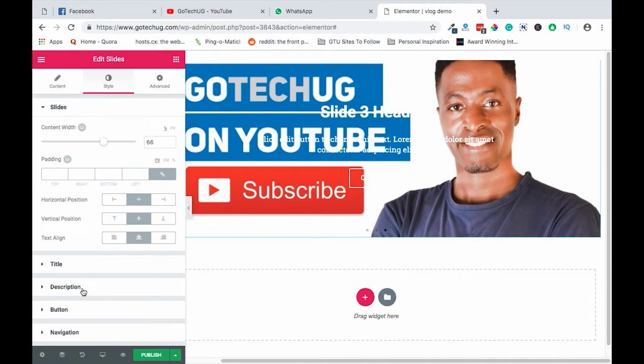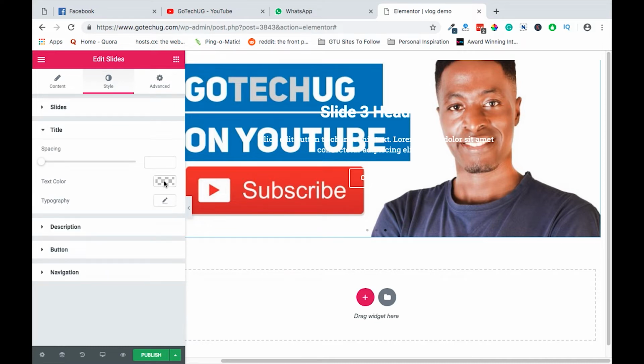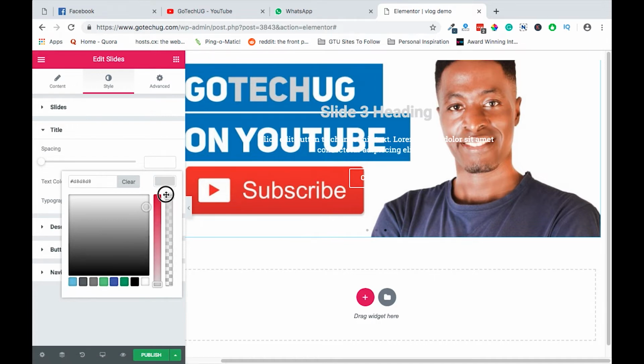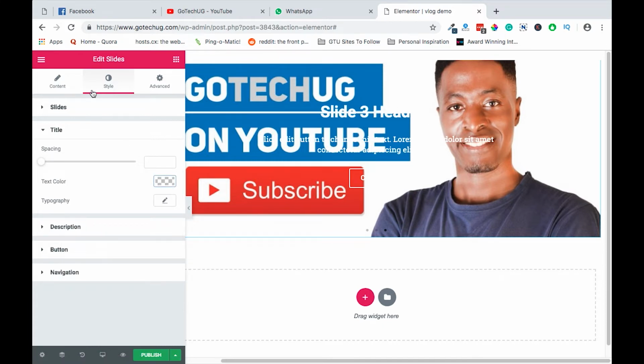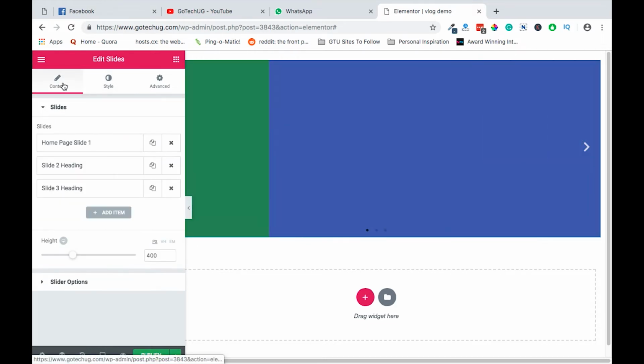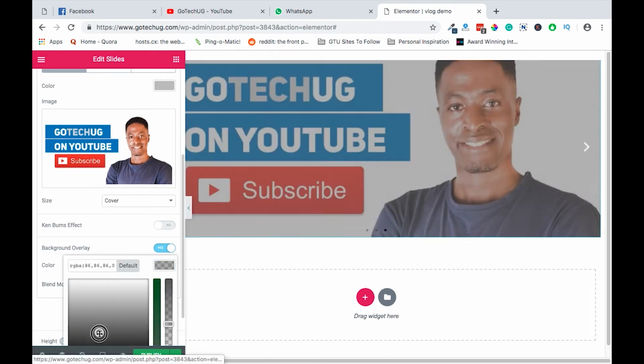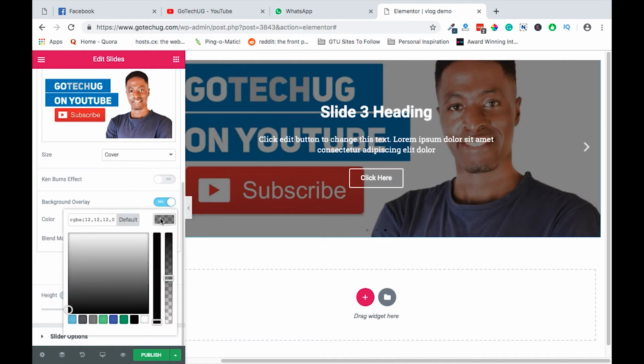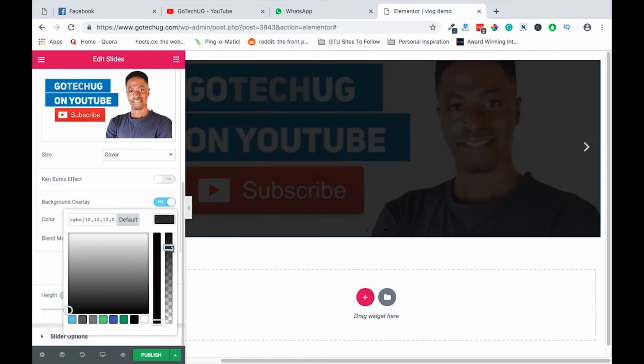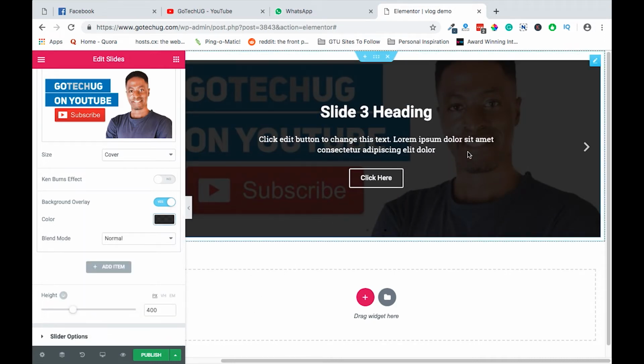color, and then we can say title, description, typography, color. We can put it in black, or we can select any other color that can easily stand out here. Or we can easily make our background image have an overlay color, or overlay background color, by choosing that color and making it a little bit darker. Something like that. You can choose maybe black. Yeah, and then we have our image there, and also our text appearing on top and very clear. So that is to do with the slides.